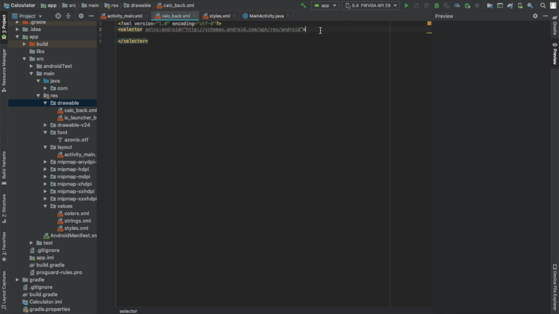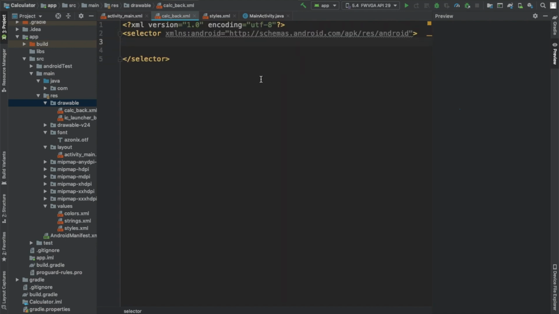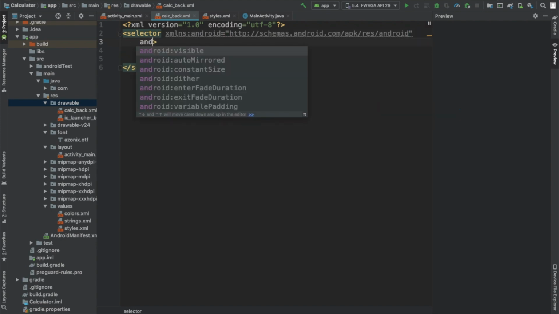Okay, so we'll have this right here, so I'm just going to increase it a little. Okay, so what we want to do here, let's set the height.